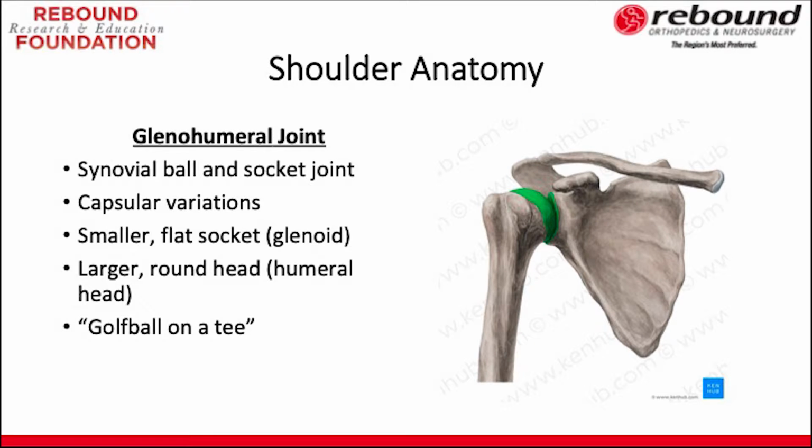Dr. McCarran talked about the golf ball and a tee analogy, and that's really important. Probably the most important take home for the shoulder is that it is inherently a very unstable joint. So the control of the glenohumeral joint by the rotator cuff muscles dynamically, and by the capsule and labral complex more statically, is really critical, because it's such an unstable joint with 6 degrees of freedom.